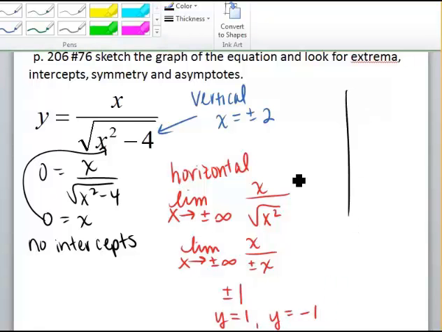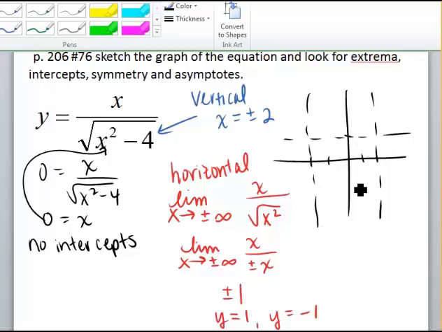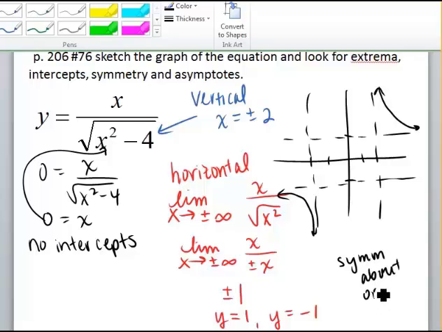We're going to quick sketch the graph of this, and when I do that, I'll have vertical asymptotes, horizontal asymptotes, and I have no intercepts, so no points to go off of. So when I look at my graphing calculator, this is what I end up with. Now I will tell you that this is symmetric about the origin, and you can check that because all the x, y ordered pairs of this graph and all the negative x and negative y, they're both ordered pairs of this graph.